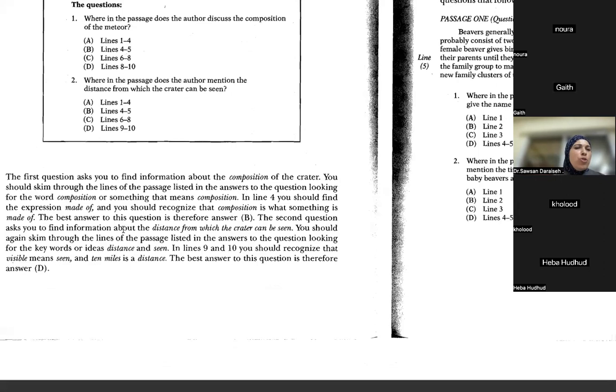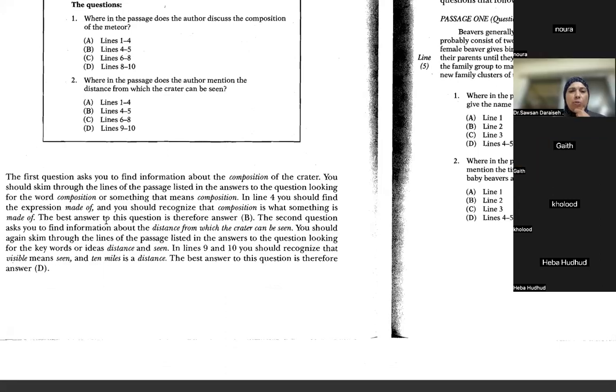So that's why it's good to know synonyms, guys. I would always say nothing is wrong with looking up words that you know. Why is looking up words that you know a good idea? Who knows why it's good to look up words that you know, even if you already know the meaning? Yes, Dr. Noura.